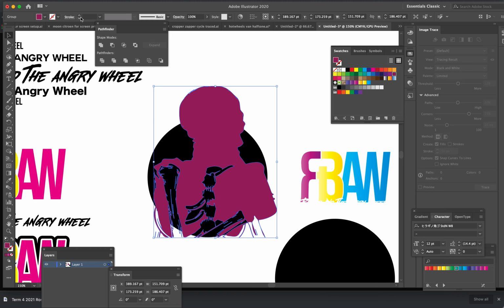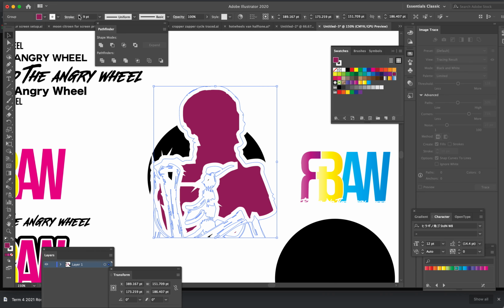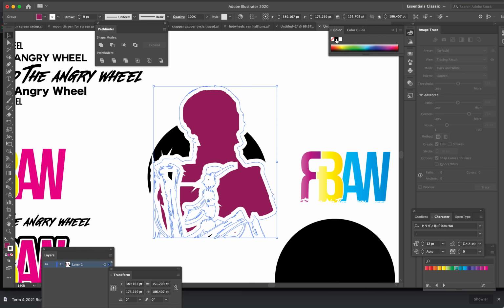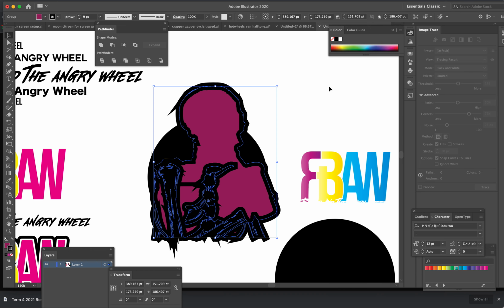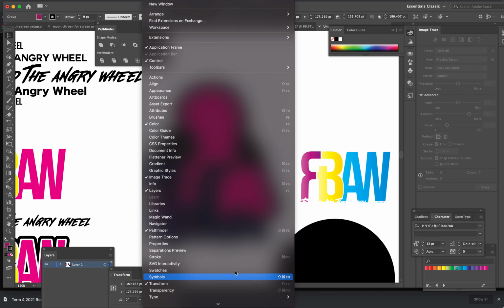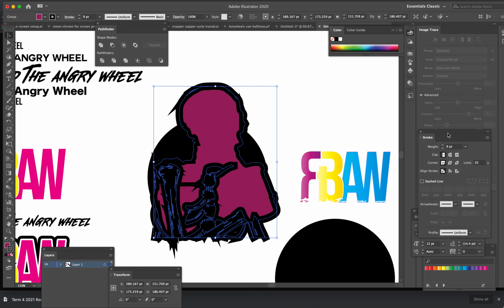And what I'm going to do now is I'm going to add a stroke onto this. Nice and big and chunky. I'm going to have a look at the colour of that. Make it black. Look at that. We've got this little problem here with our stroke. So I'm going to come down to stroke. I'm going to have a look at the miter limit on this, and I'm going to take it down to like 1. See that? Got rid of that pointy bit up there.